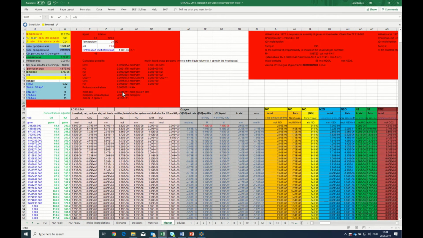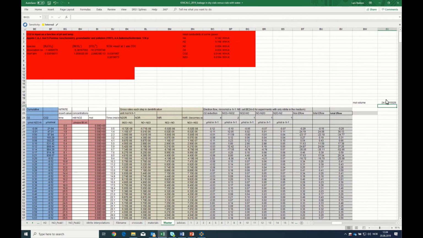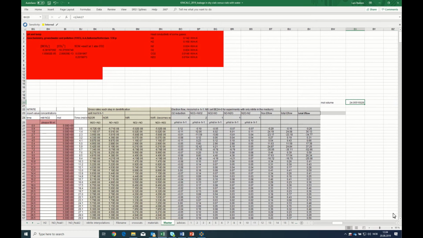This is the mole per liter gas, and the inverse of that one is the volume per mole. So this is actually liter per mole, right? So that's a constant that I will use.